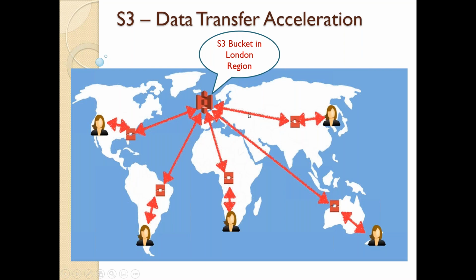If I don't use this data acceleration, what will happen? I have to travel the whole world. Suppose from Australia, how will this actually go? From Australia, this ISP connection will cross and go to a particular place like Japan and all those things. From there, it has to go via India. Then from there, it will go like this, like this, like this. At last, it will come here. And by the time it reaches here, you will lose most of the packets.